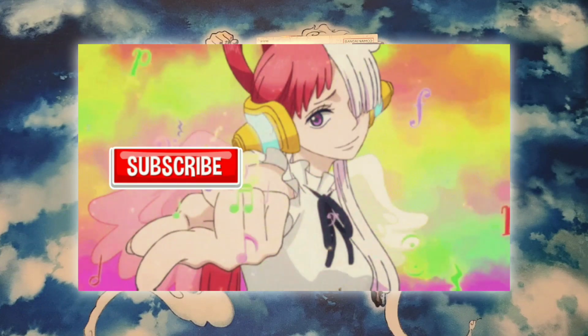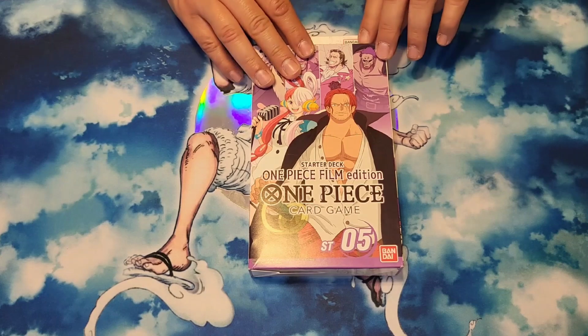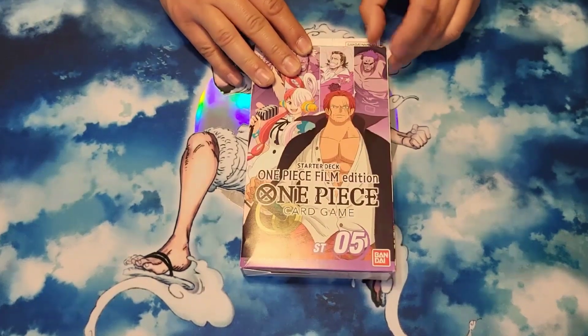We're a little late to the party. It took a while for me to get my hands on this. So this is a structure deck, 05. Basically the 5th structure deck that came out after Kaido. Some of the stuff in here is necessary to play other decks right now. So basically, that's why I got it.